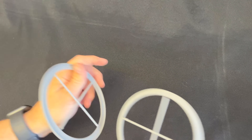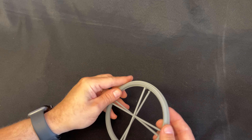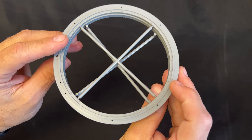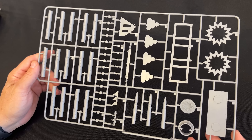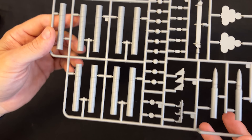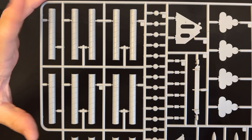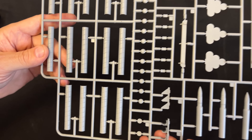The next parts I grab are the metal barrels. Here is the big 17-pounder in aluminum — a big piece of aluminum right here — and this is the three-inch in aluminum. Both are in their respective kits: the 17-pounder in the Achilles, the three-inch in the M10. And here is the photo etch — there will be multiple pieces. This one is for the three-inch gun and this one is for the Achilles, so you get a nice photo-etch end plate for all of the shells.